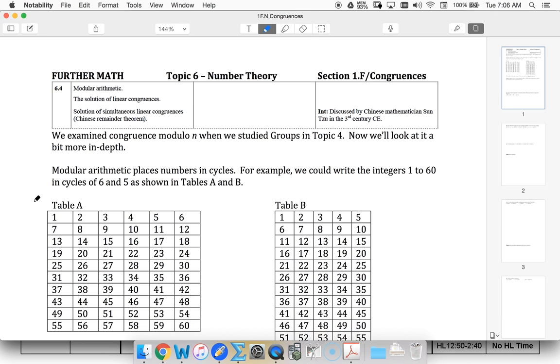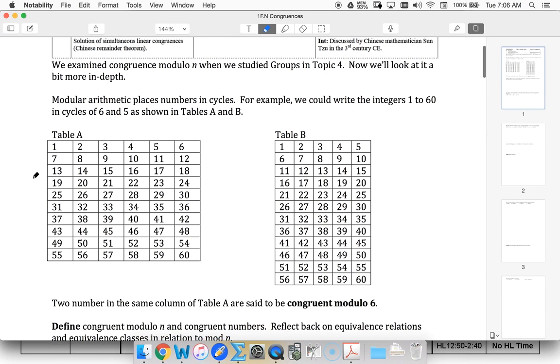But instead, we could count in cycles of 6 or 5 or any different cycle, and to do that most easily, we could place our numbers in a table. What we see with these numbers is that if I divided any of the numbers in a single column by 6, and I'm choosing 6 because that's our cycle here, we would have the same remainder. So when I divide by 6 in this column, I'm always going to have a remainder of 1. Dividing by 6 is going to give me a remainder 2, etc. This column would give me my remainder 0. So that would give me the values of the different bases as well.